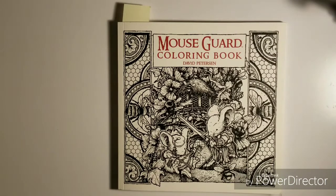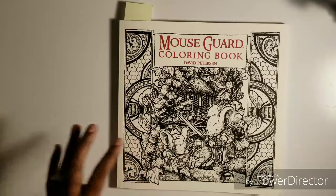And hopefully future videos will be of me showing how I do my art in the books, and the pencils I use, the pencils I suggest other people use. I use color pencils. I like to use watercolor pencils. I like to use watercolor markers, acrylic paint, whatever I can get my hands on to create nice work is what I use.